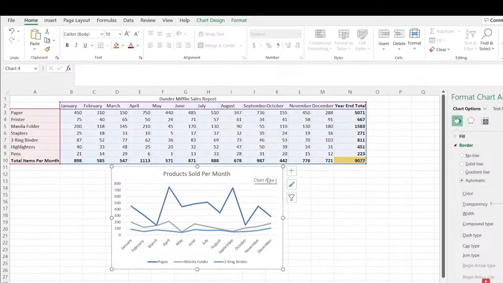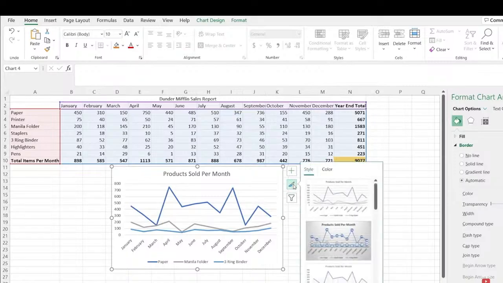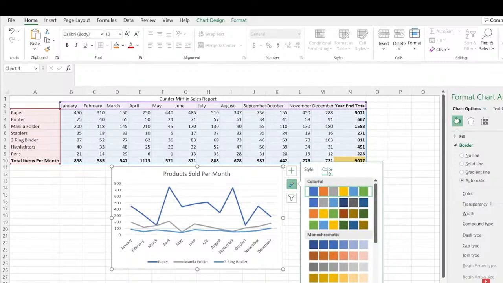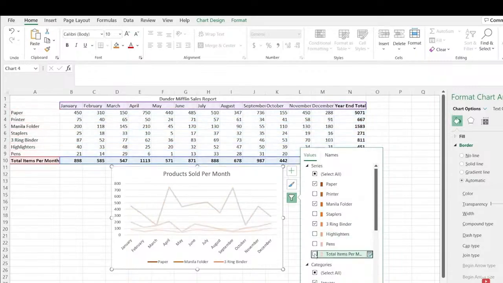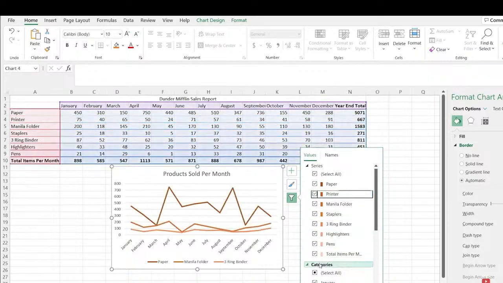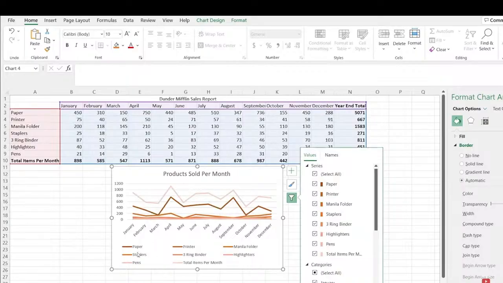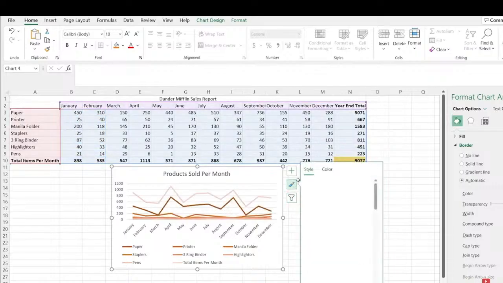So let's go back here. Now, something else that we haven't looked at is the actual colors and color schemes that you can do. So let's go right here to these chart styles, and we can go to color. Now, color is something that probably is quite overlooked in actual charts and graphs. Some terrible colors like this or this, where they're really close together, especially when you have a lot of them. For example, let's just pretend we put all of them back really quickly. It is near impossible to distinguish these colors. We wouldn't want that.